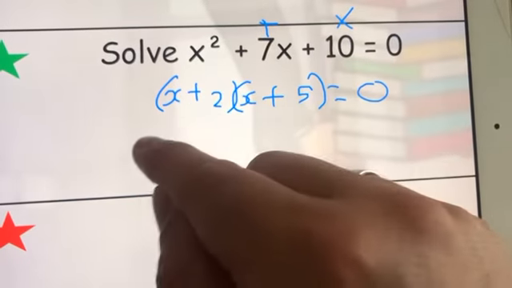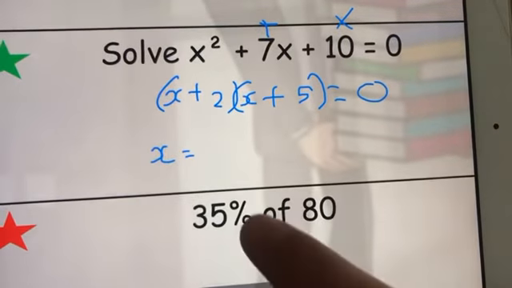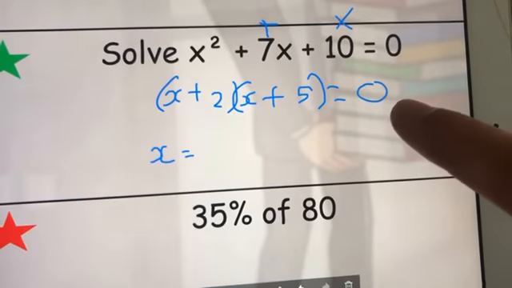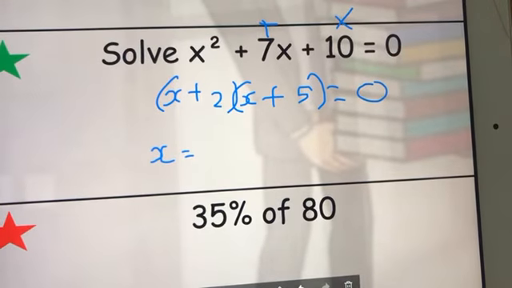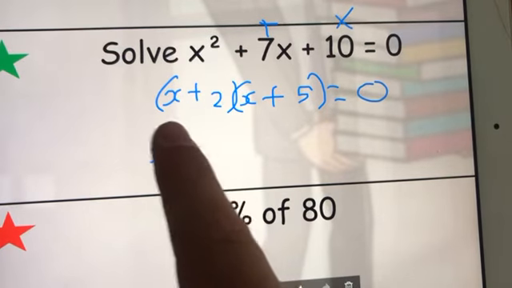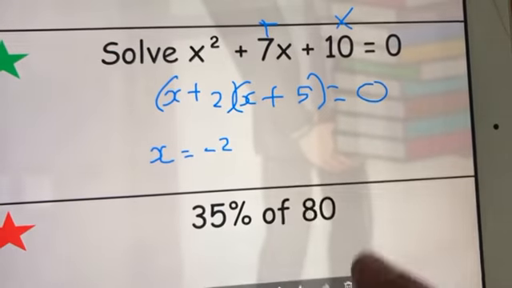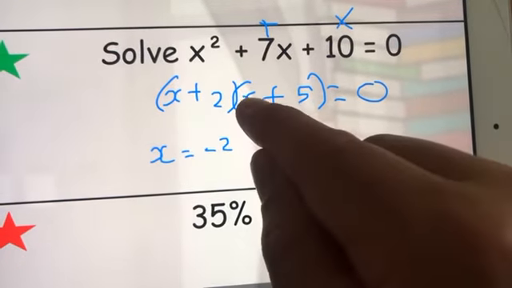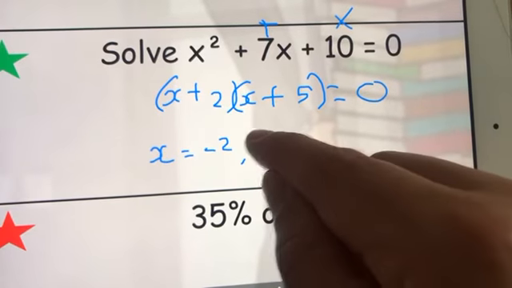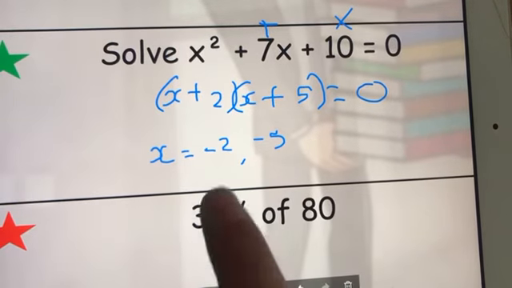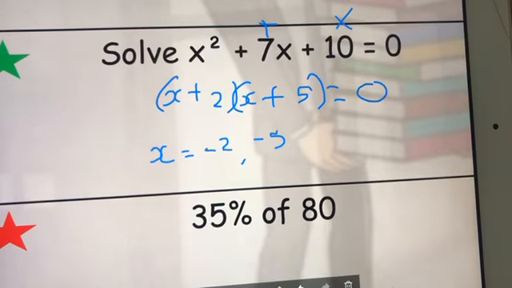Now this last bit you need to think a little bit logically, okay? These 2 brackets times together to make 0. In order for these 2 brackets to times together to make 0, the stuff inside them has to equal 0. Either this bracket equals 0, in which case for this to make 0, it would have to be minus 2 for x. Minus 2 plus 2 would make nothing. Or this bracket equals 0. If this bracket equals 0, that would have to be minus 5. So x could either be -2 or -5, and it would still make 0 as an answer. 3 points for that one.